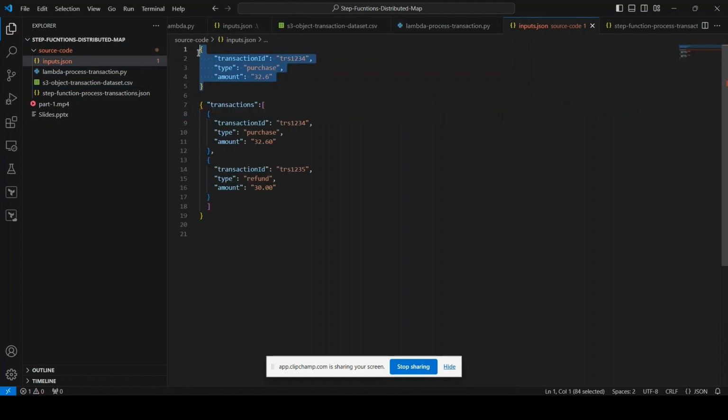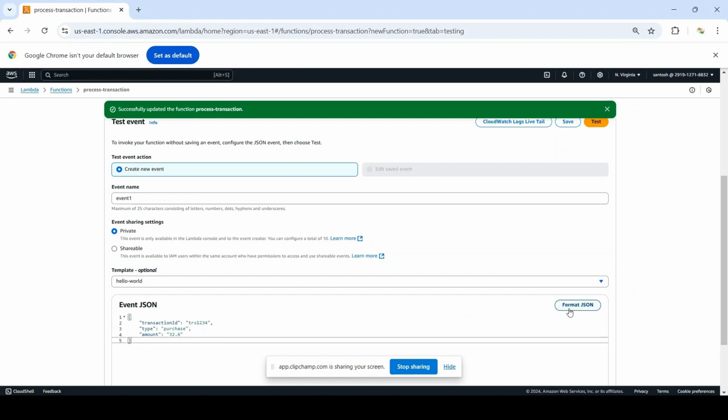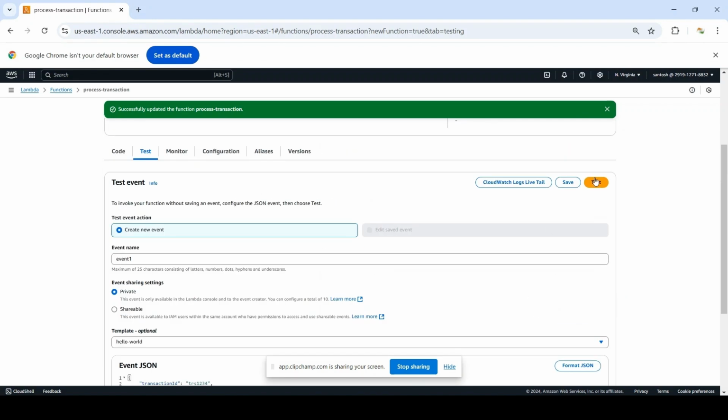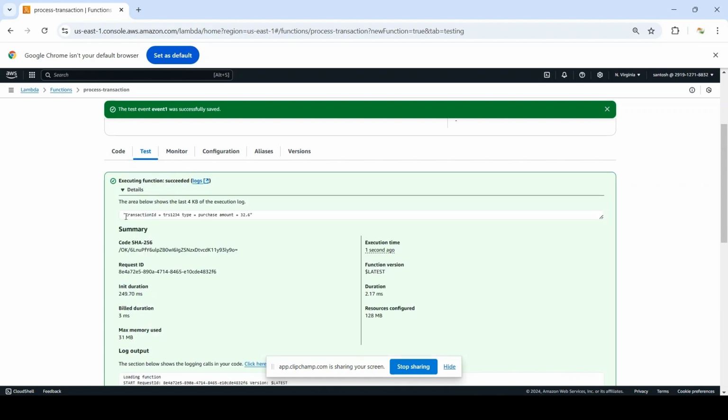So just take the first part, which is a single transaction having transaction ID, type, and amount, and you can click on save this event, and then test. So if you see, the Lambda execution is successful, and it is printing the concatenated string where you have transaction ID, type, and amount.